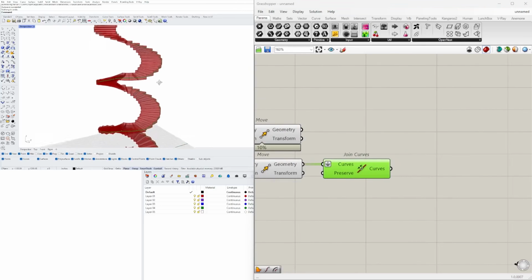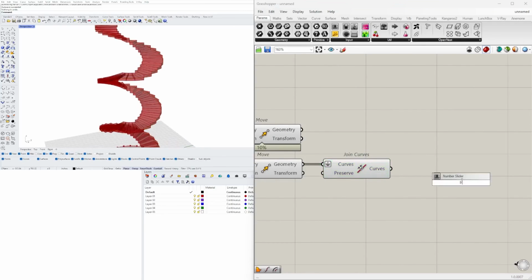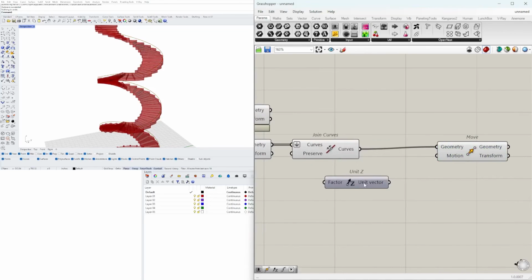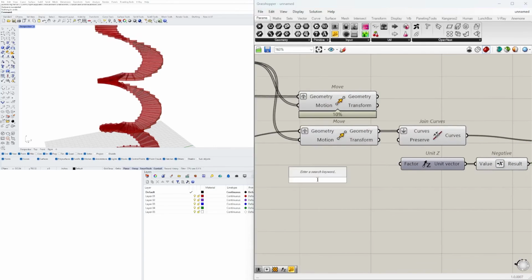So now that we have this flattened, then we can extrude or move down. So move this curve in the Z direction, but down. So I'll go to negative 12.5.